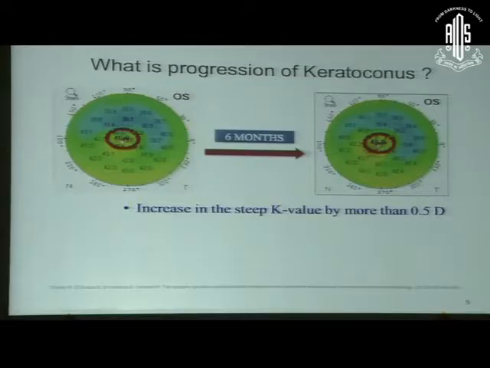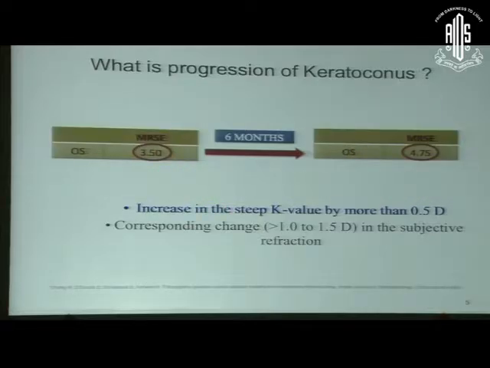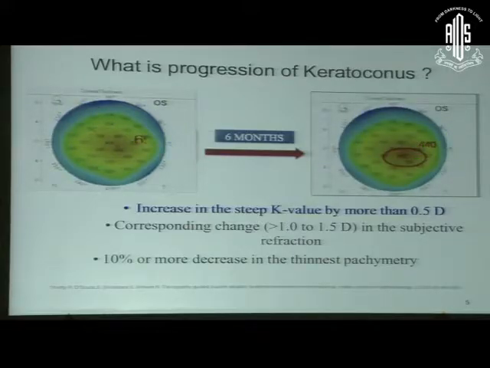The question is, a simple change here might be falling into the repeatability of the machine itself. If I do one on a Pentacam and this one on an Orbscan, both the values may be different. So it always has to be on the same machine. That's why when a patient comes to me and shows a scan done, say, in Bombay or Calcutta, I tell them that the machine may be a Pentacam, but it does not mean that the repeatability of that machine is the same. There are so many factors that play a role, from the technician to the way the machine is calibrated and the way the scans are done. So it's your own machine, in your own place. That means progression is defined in your own clinic, not in two different places.